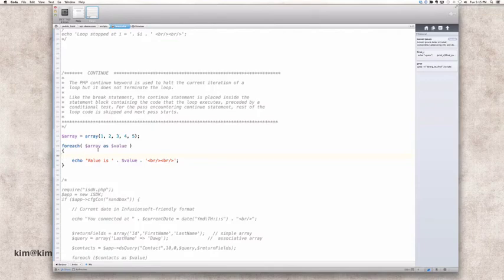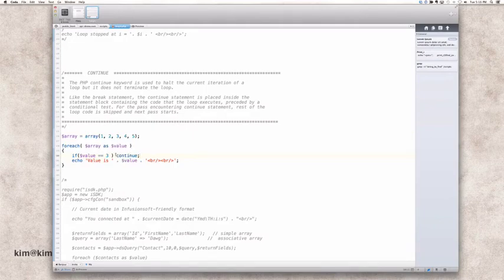Now let's add something. We're going to put an if in, just like we had before. If value equals 3, then instead of break, we're going to say continue.